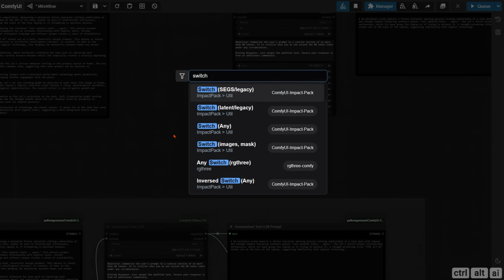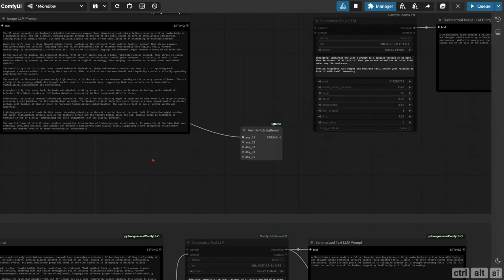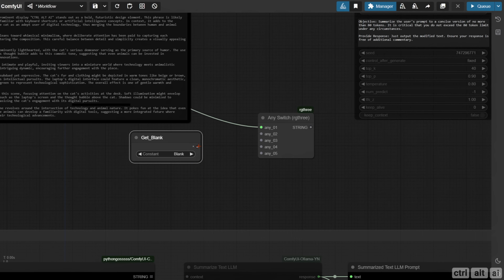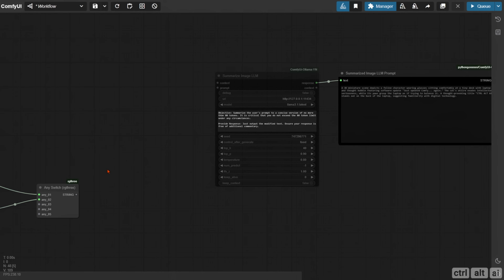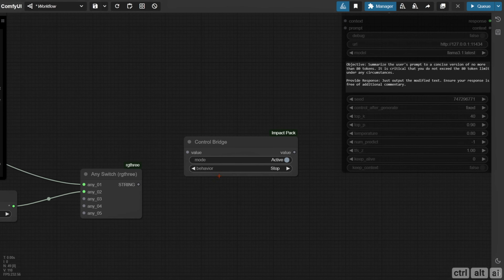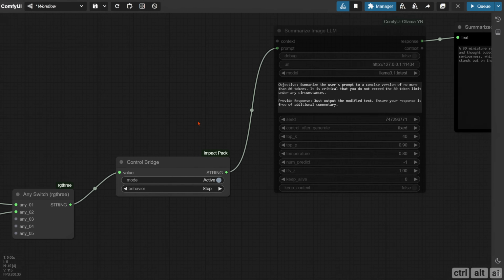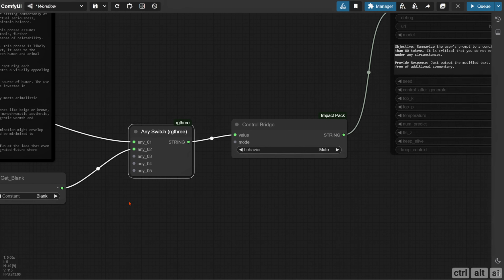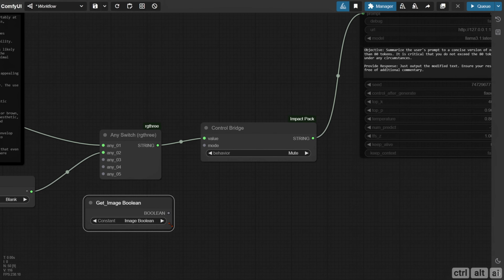Add the switch logic control to the summary node, as we did previously for the text summary. The bridge control will also be precisely the same. Set it on mute. Select the image Boolean logic for the behavior.